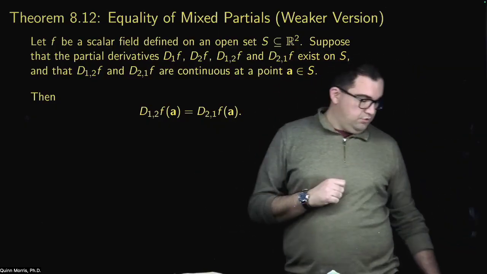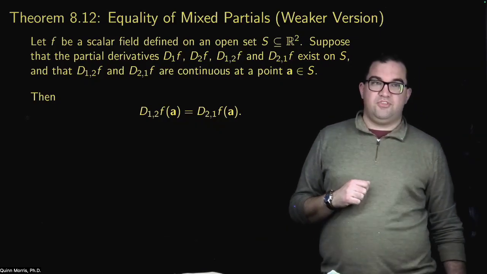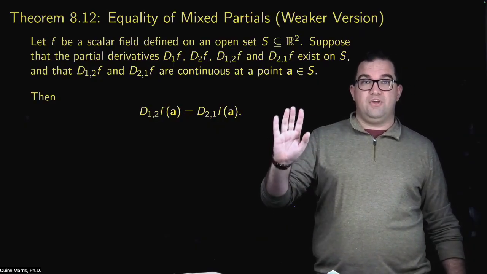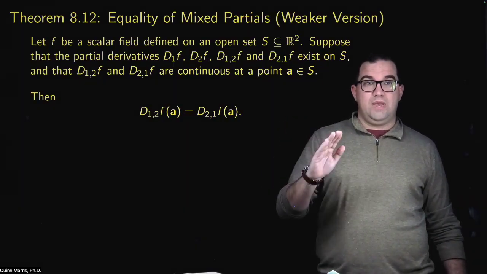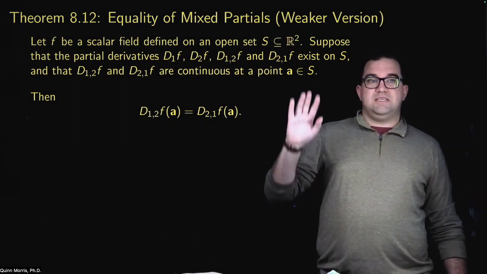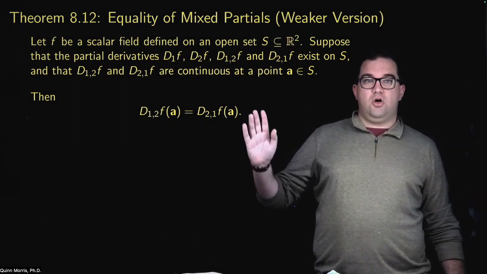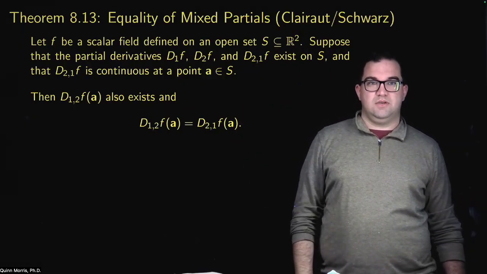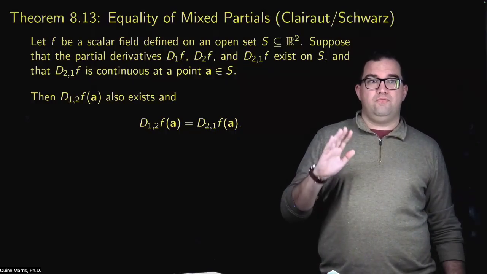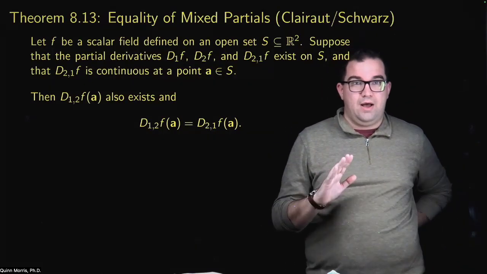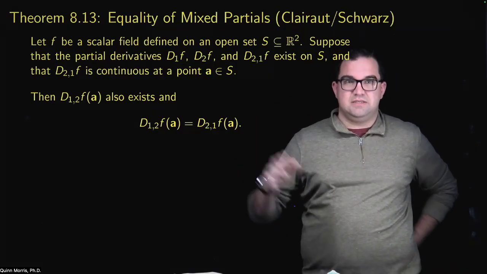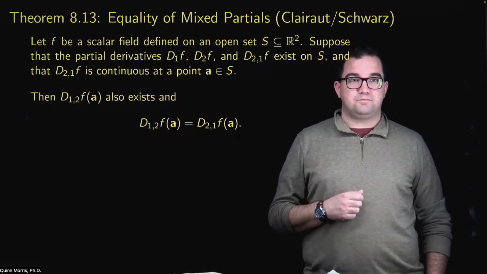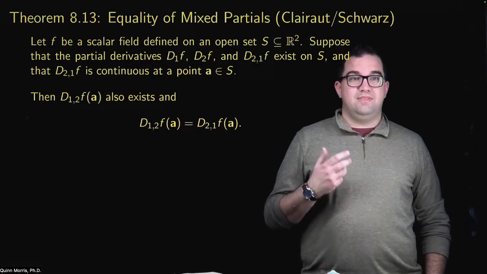You'll notice I've included theorem numbers on both versions of this theorem. They correspond to the theorem numbers in the book. So we will prove theorem 812, which is, again, the weaker version. What the book does is it proves this weaker version, and then it goes on to additionally prove the stronger version, the full Clairaut's theorem. So we will prove theorem 812 in the next video. We'll talk a little bit about how you would extend this to theorem 813, but you can find the full proof in the book. That will conclude this video.